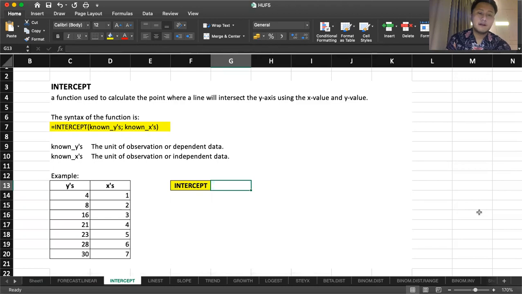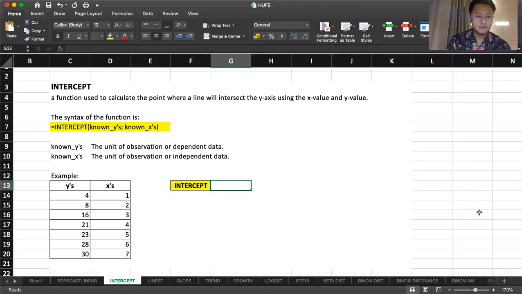The syntax of the function is equal INTERCEPT. The items are known_y's and known_x's. The known y is the dependent data, and the known x is the independent data.